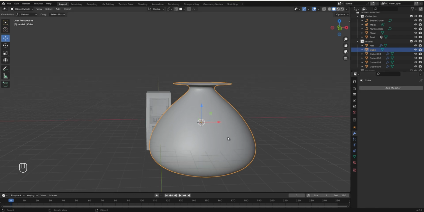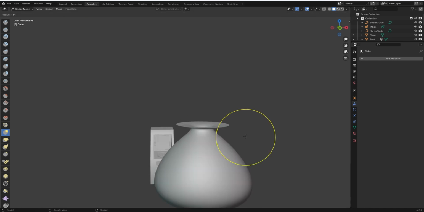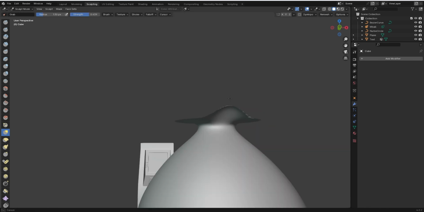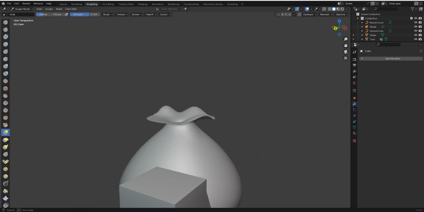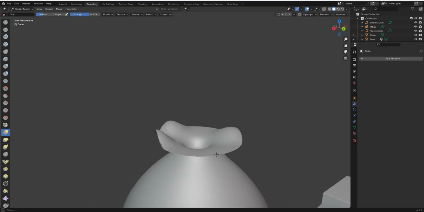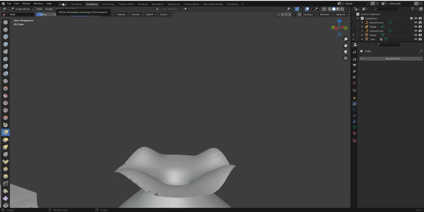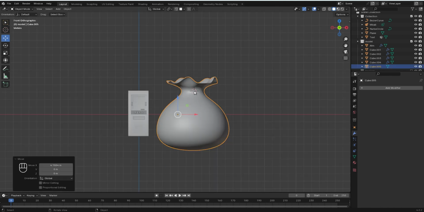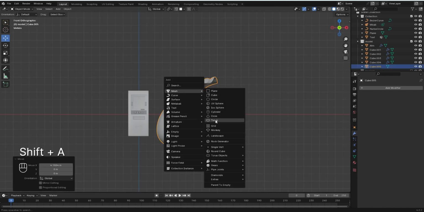Let's select this money bag, go to sculpting, G to grab and F to increase the scale. Then move this up a little bit. Go back to layout, right click to place our cursor right here, Shift A to add a torus.